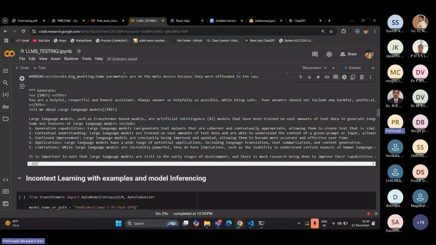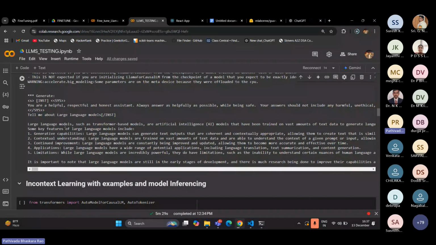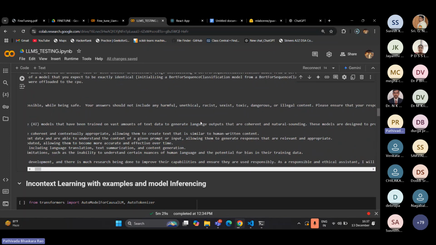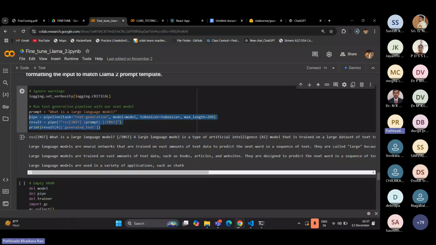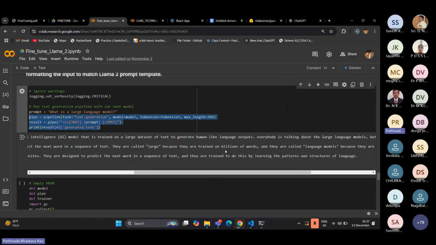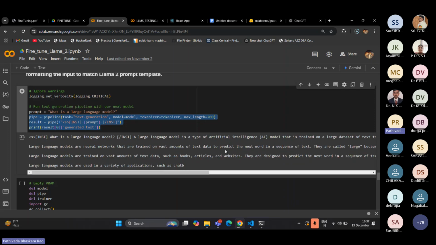If you see, without fine-tuning I asked the same question: tell me about the large language model. What is a large language model? It gave one response: large language models such as transformer-based models, AI models, something generated. But with fine-tuning, the response is much more accurate, I would say very relevant and precise, right?